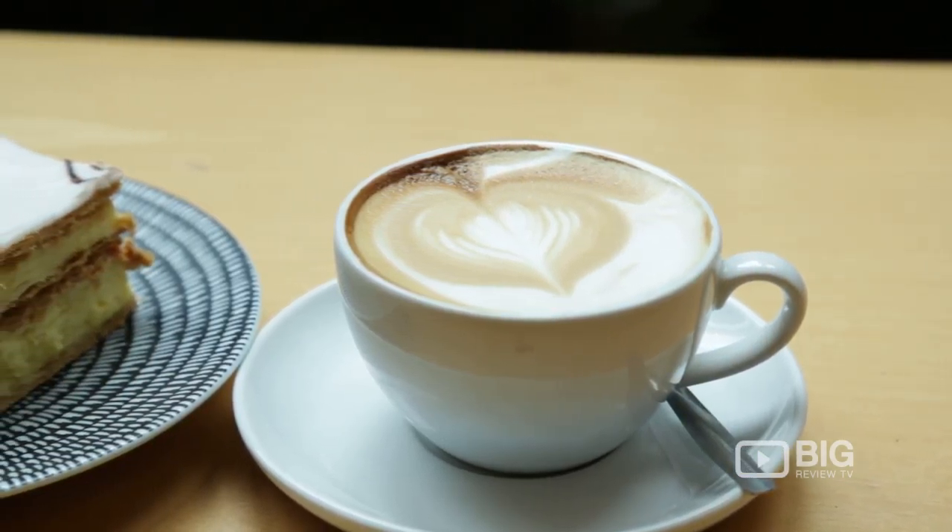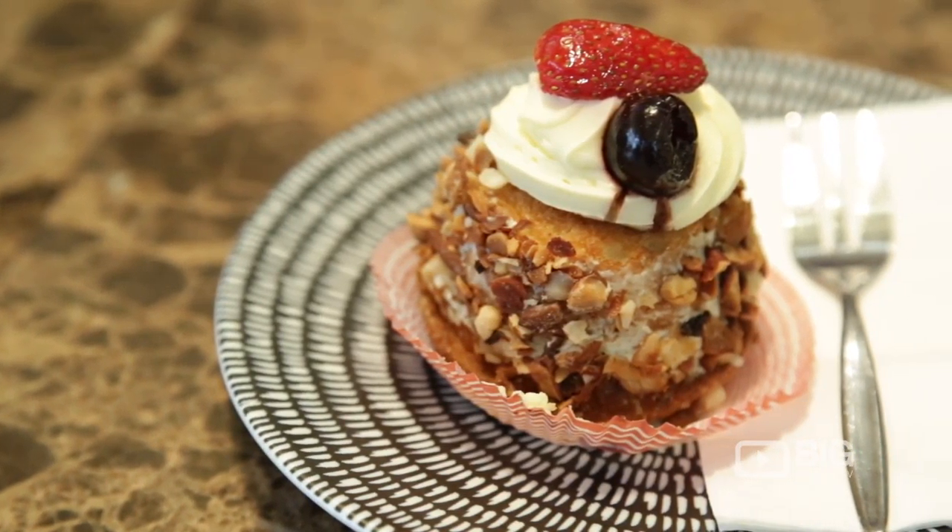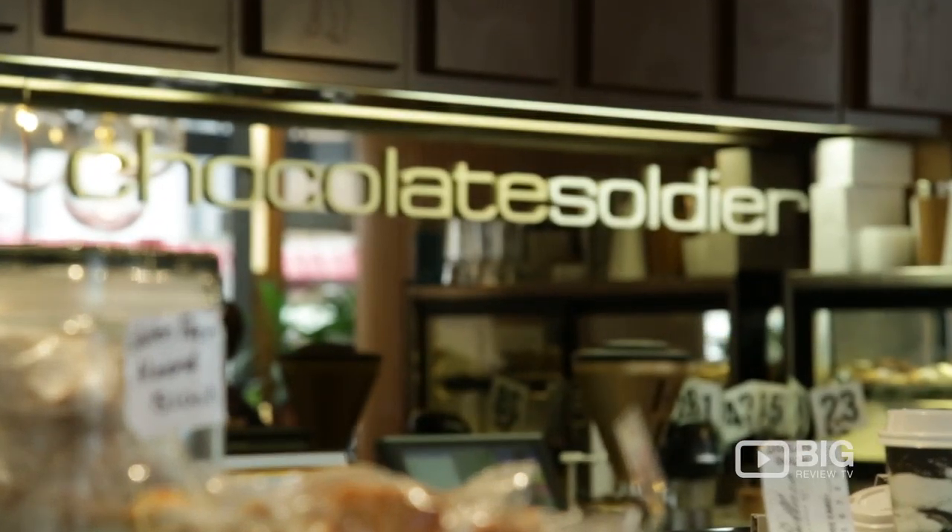There's also a range of different little chocolates that you can try out. Come down and check them out for yourself. Hi, I'm Bren. Welcome to the Chocolate Soldier. We're on George Street at number 400. Why don't you come down and try our espresso bar? We also have homemade fresh cakes every day and a crew that would love to meet you and remember your name. Thank you and join us shortly.